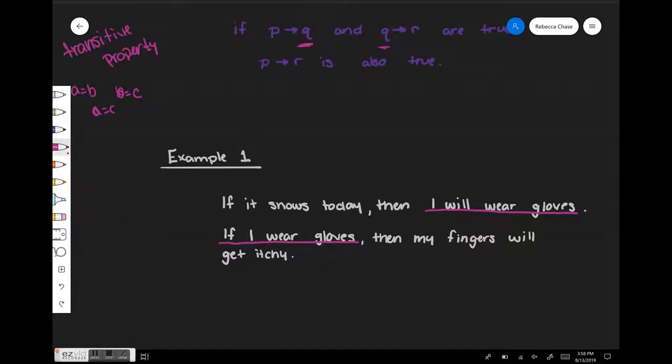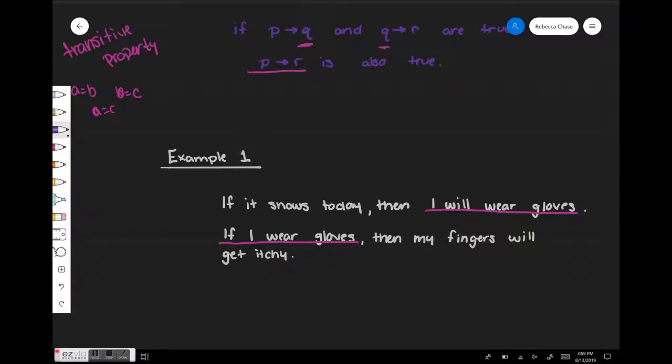If the ending of the first sentence and the beginning of the second sentence are not the same, you can't do it. All right, so I'm going to say that again. If the ending of the first sentence is not the same as the beginning of the second sentence, you can't use the law of syllogism. They have to be the same. So that middle part of this entire two sentences has to be identical. All right, if it is, then I can say P to R is true.